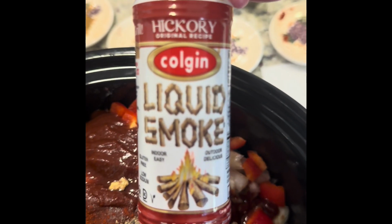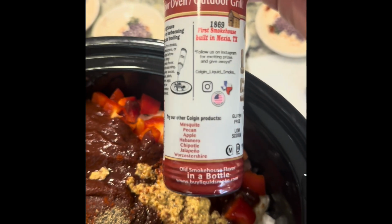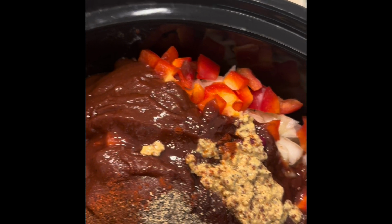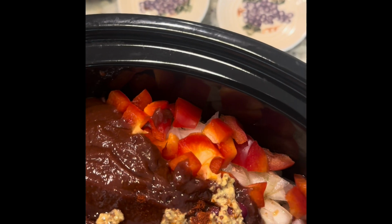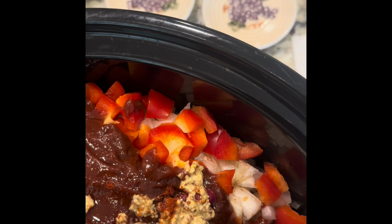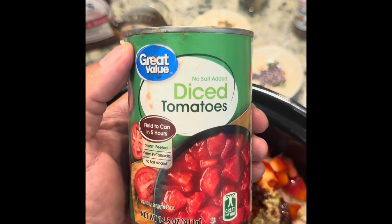Today I did this liquid smoke from Colgin, and I too got this from, looks like it's from Texas. I got this from Walmart. I've not used this too much ever before, so something new for me. Here we go. And I decided not to do the optional add-ins. I decided not to do the 1/2 cup of corn, but I did do some diced tomatoes, and they're drained, not rinsed, drained. And this is Great Value, a Walmart store brand, and it's great for you. Let's put that in there.